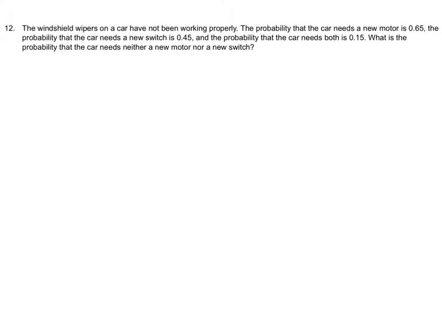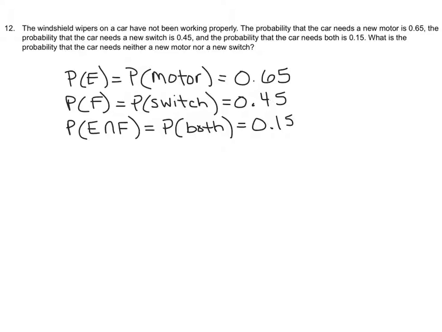The windshield wipers on a car have not been working properly. The probability that the car needs a new motor is 0.65. The probability that the car needs a new switch is 0.45. The probability that the car needs both is 0.15. What is the probability that the car needs neither a new motor nor a new switch?